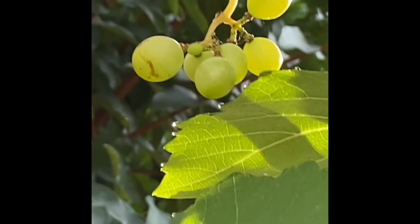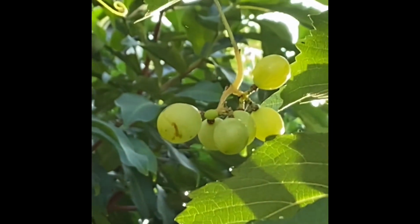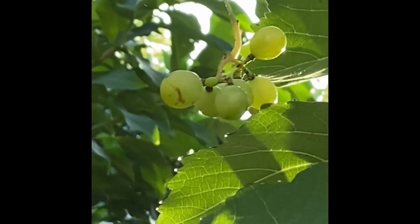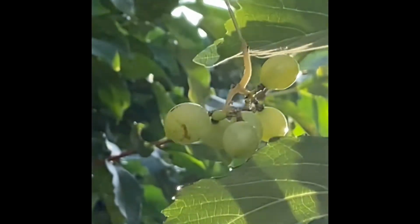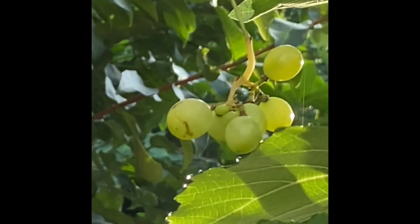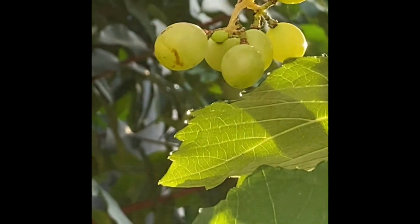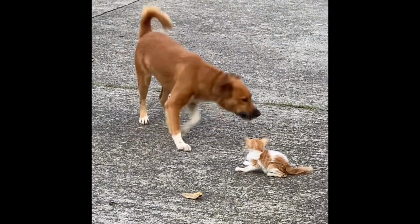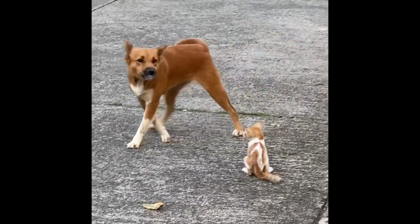I actually got this picture this weekend, and I was so annoyed that I was just taking this video and I hear this barking dog. So I went out to see where this is coming from, and that's the dog, and he was just playing with a cat. Oh no!